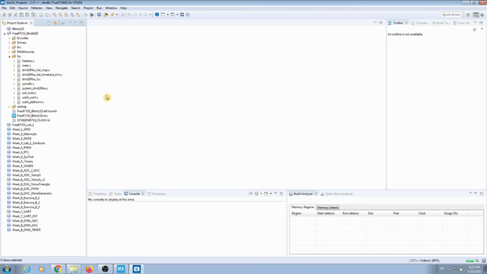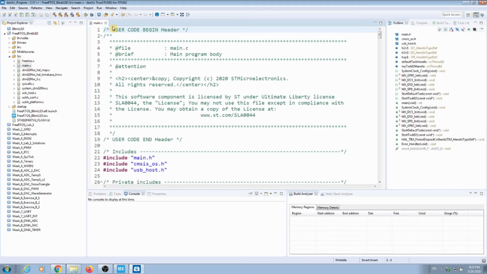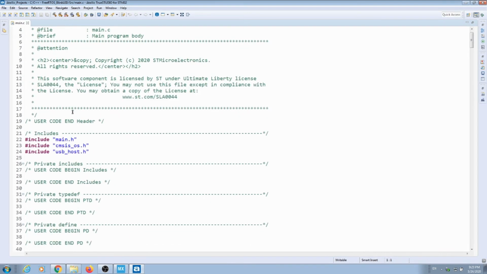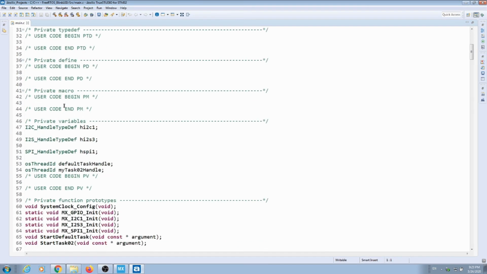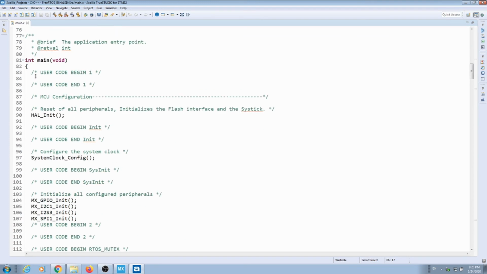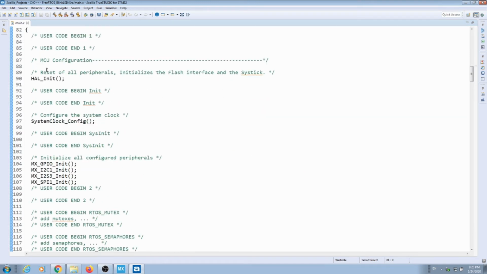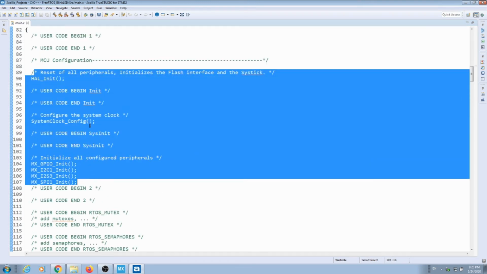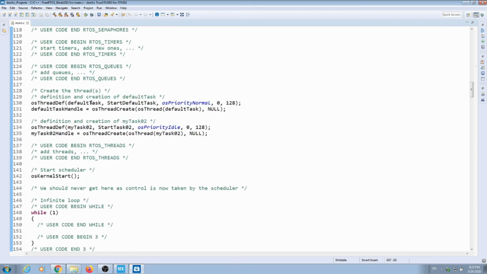So now let's go over the main.c. And inside of the main.c, you see that the code is slightly different than what you're used to. We have here the tasks now created or declared, and you have our main function. Our main function initializes some stuff here, some peripherals and GPIO, and then initializes the 2 tasks, the default task and task number 2.